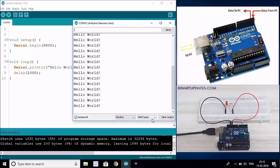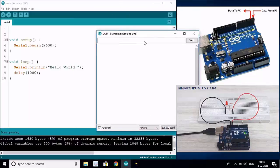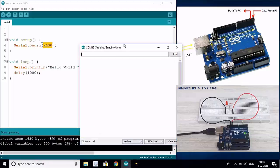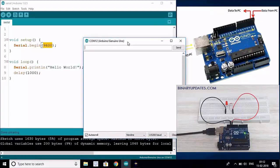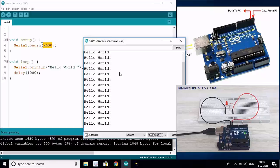One important thing about serial communication: when you open the Serial Monitor, make sure at the lower right corner you select the correct baud rate. It doesn't mean you always have to use 9600 - you can use other baud rates too. But if you choose 115200 or some other baud rate on the Serial Monitor, you must also change it in the code. Right now our code uses 9600 baud rate, so in the Serial Monitor dropdown you must also select 9600, and then you'll see Hello World printing every one second.